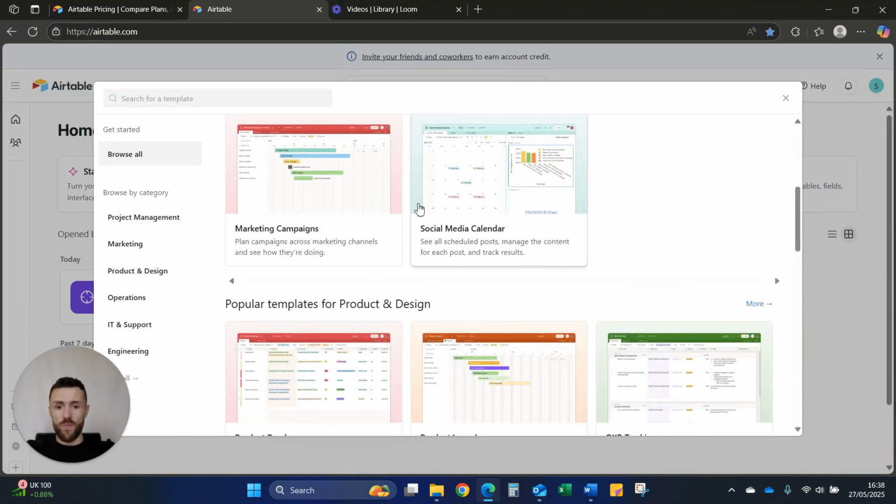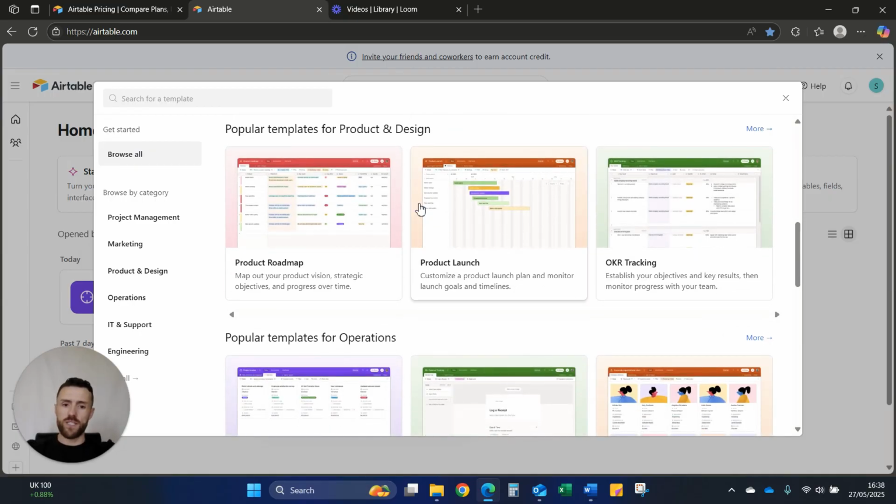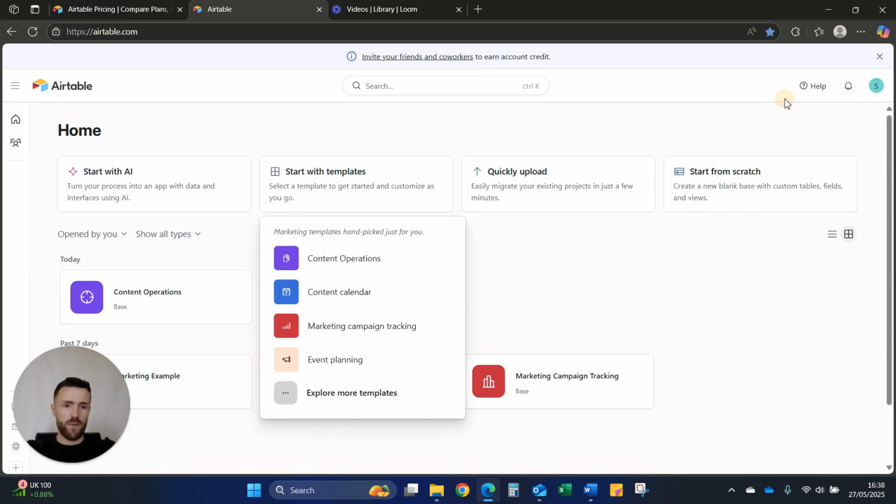Have a look through. If any of them feel like a good fit for what you want to use, maybe start there. But I would suggest starting from scratch or importing something from Excel or Google Sheets, because you'll find your bearings then. You'll sort of see where things are, and you'll be able to find your bearings that way. So we'll start from scratch.